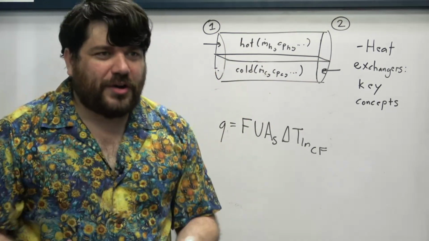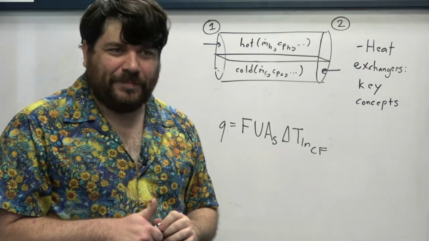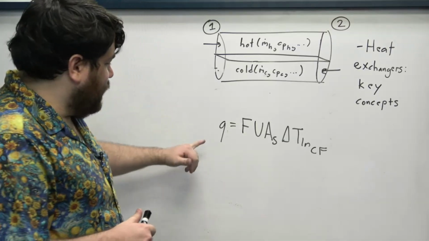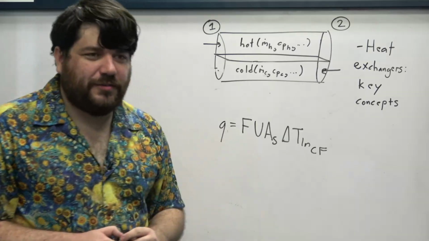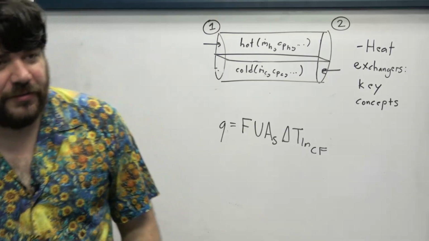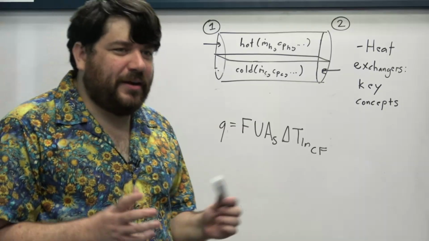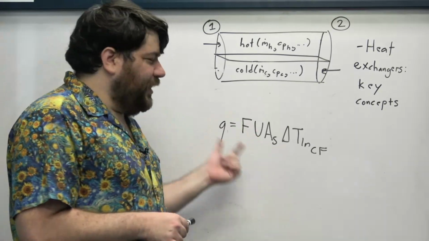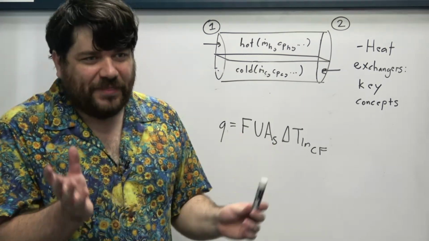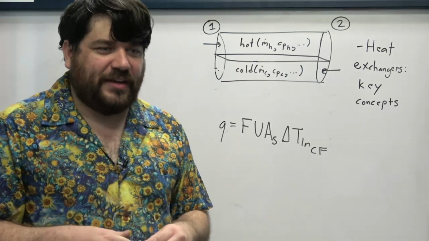You work on the problem as if it was a counterflow heat exchanger. You calculate this delta TLM as if it was a counterflow heat exchanger. And then you just have to make sure that when it comes to calculating the Q, you use this correction factor F, which is provided to you by the specs of the actual heat exchanger itself. And so ultimately, this is the kind of paradigm that's associated with calculating properties for heat exchangers in this standard form of the field of heat transfer and in HVAC systems.